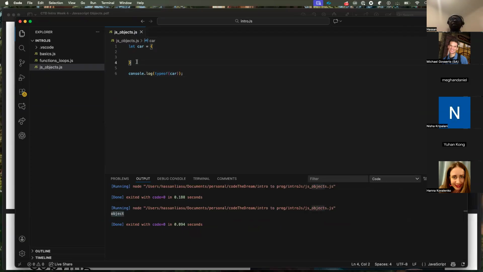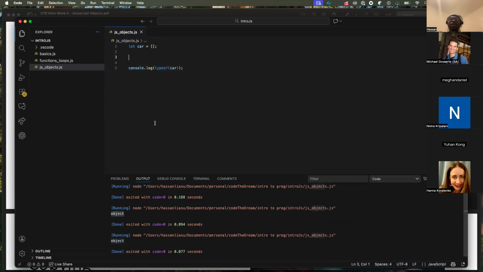So if we change this to a square bracket, what type is this? Just to recap from our previous class, what type would it be? Someone tell me. Array. Yeah, that's right. So it's still an object.